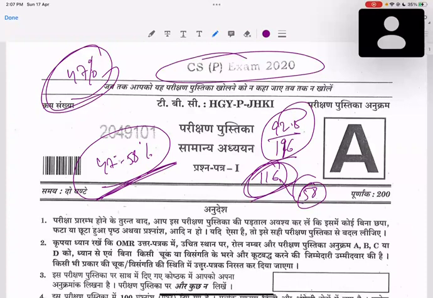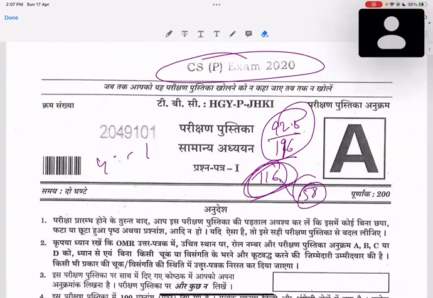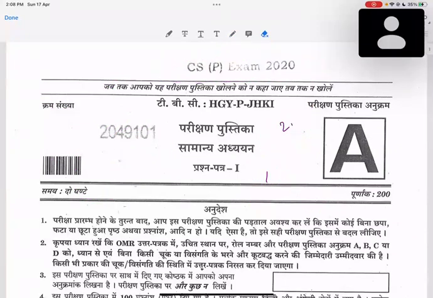If we are able to attempt these questions with accuracy, even if the paper is easy and the cutoff is set at 58, or lower if it is tough, then obviously we can clear the prelims exam. We don't have to go after all the 100 questions. UPSC never expects us to solve them all. So let's have a look at this paper and see how many questions we can solve.